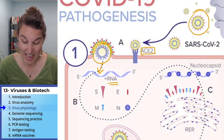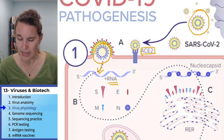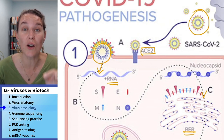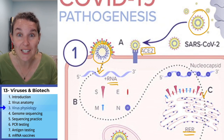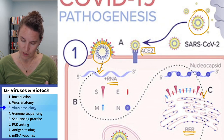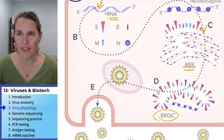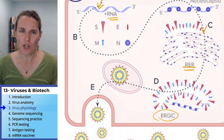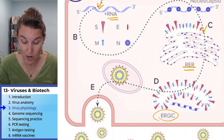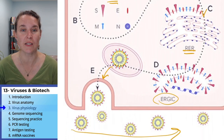It's RNA. The RNA comes in and gets processed in the rough endoplasmic reticulum — a ribosome reads the code in the RNA and builds protein, so translation happens there. It then gets processed in the Golgi body. However it gets processed, it gets built into a full viral particle that is then exocytosed into the extracellular fluid to go infect other cells.